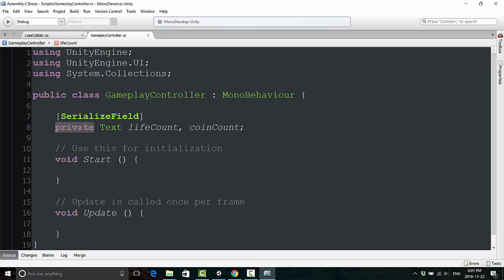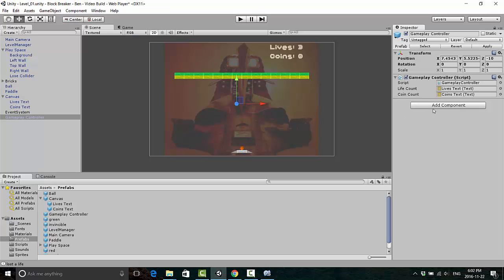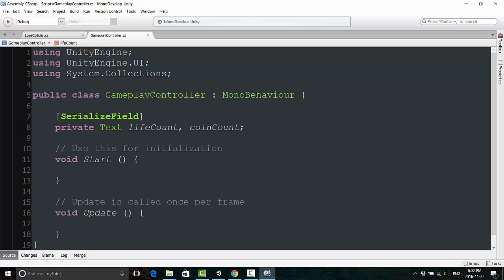Which, if you're coming back to it later, you might look at it and say, oh, which other script am I using this in? Or if you're working with someone else, they might see it's public and start thinking it's being used somewhere else. So this private text with a serialized field is just a way of saying that we're only using these elements within this GameplayController script, and we do need to drag it on, so we serialize it so we can drag these elements on. I hope that made sense to you. If it didn't, please ask questions in the comments field of this video.